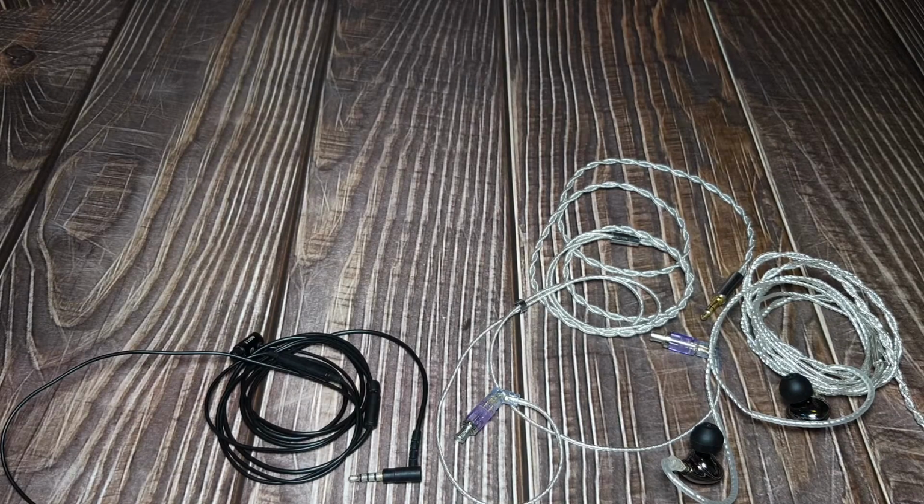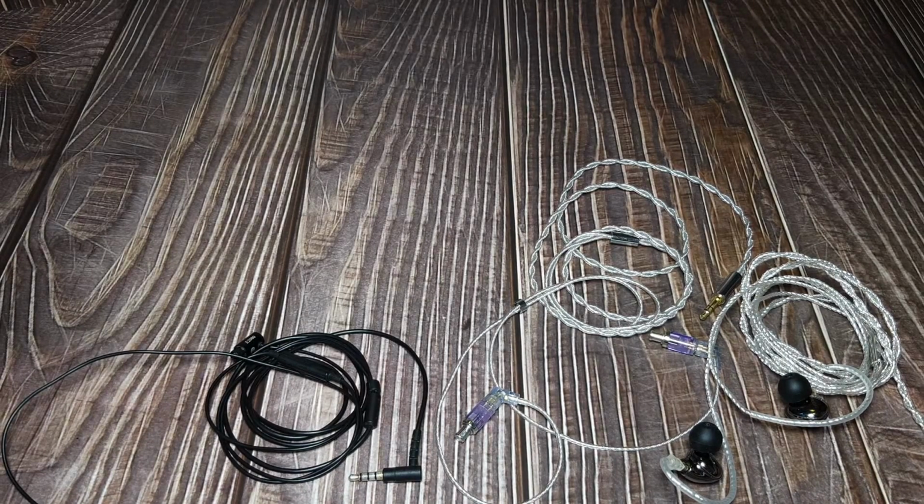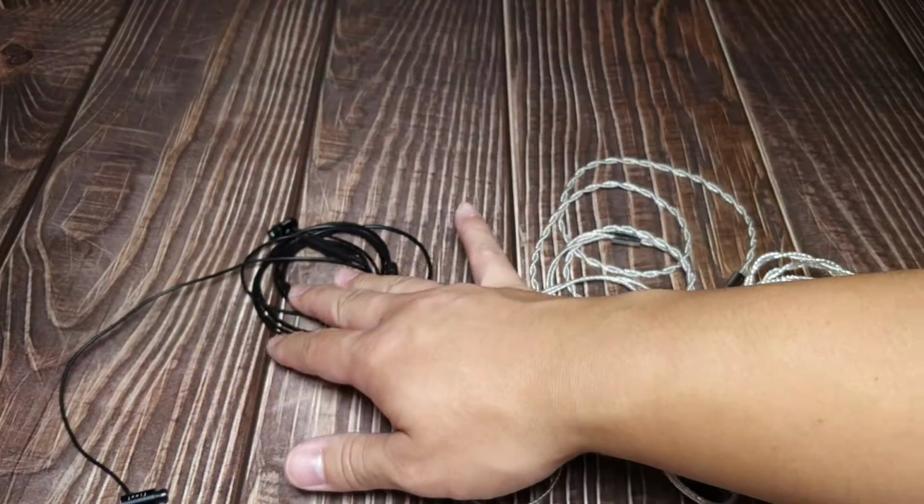Like the Neon, all of these feature a single driver setup, but both the final and the 03 have a single dynamic driver instead of the balanced armature in the Neon. So let's see how the different driver choices impact the sound performance.